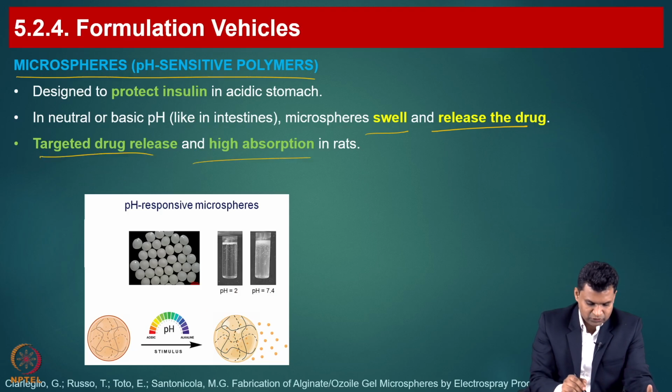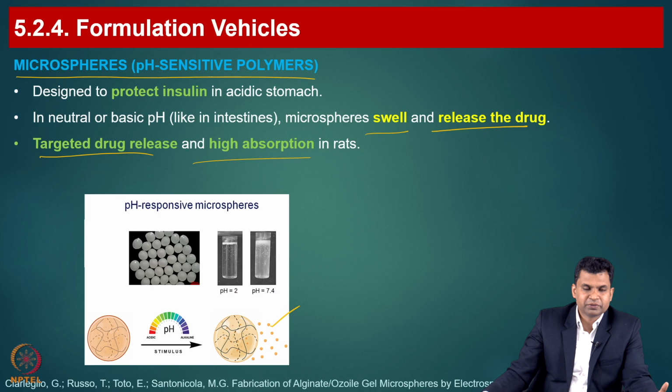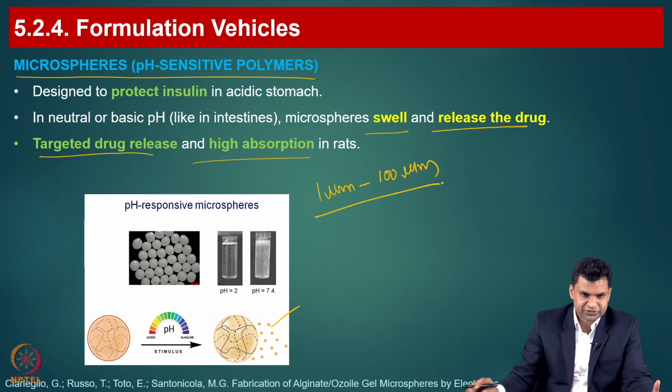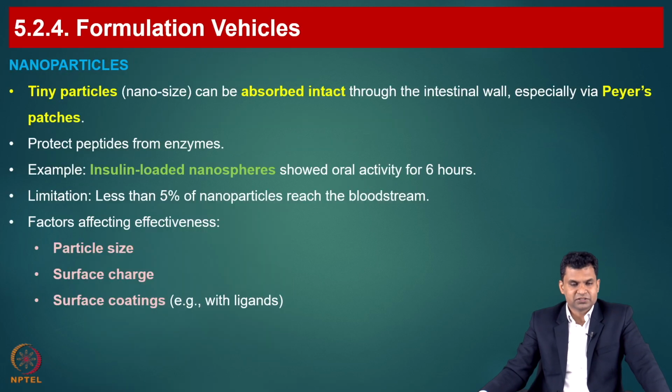Now, you can see the coating with the polymers, and at that particular pH your molecule will release. Okay. So, here we can prepare microcapsules as well as microspheres, and the size will be more than 100 nanometers, or more than 1000 nanometers. The size may go from 1 micrometer to 100 micrometers based on your application. This can further be utilized in capsule format, as pellets, or in tablet formats also.